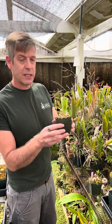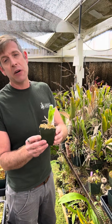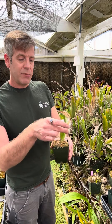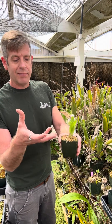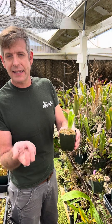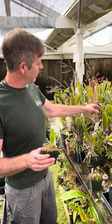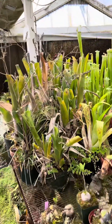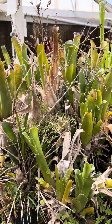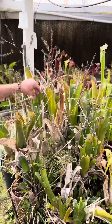I'm holding one in my hand. This is a Brocinia reducta — these tubes that it forms do fill with water, and then they do put enzymes in there to properly digest, and that's the difference between these and some of the others. You can see the big ones behind me. They'll get like two, almost three feet tall eventually, always very, very narrow to create these pitcher-like tubes.